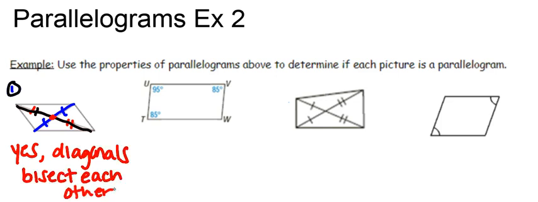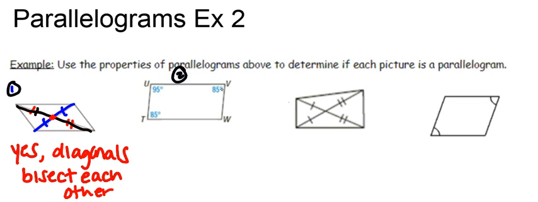So that's our first one. If I call this one number 2, again, we're deciding if it's a parallelogram. And this time we have some things in our angles. So we need to decide if those angle markings let us say that it's a parallelogram. And so one of the properties of parallelograms is that the opposite angles are congruent. Okay, we know that that is true. Yes. Because 85 and 85 are the same.